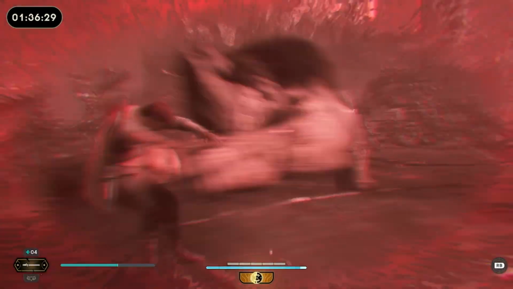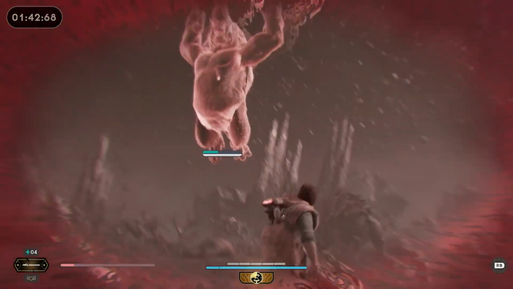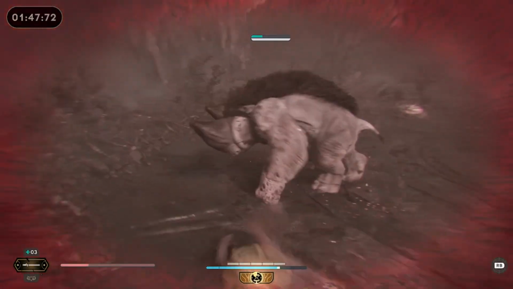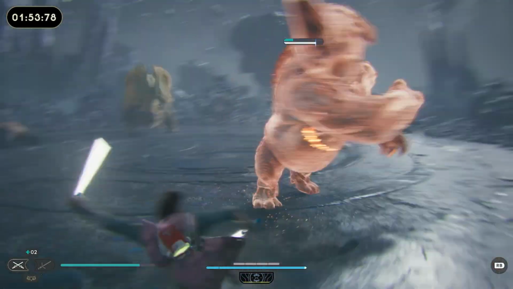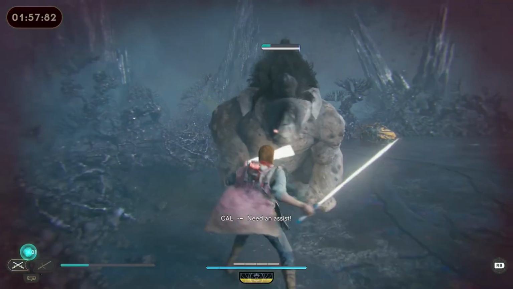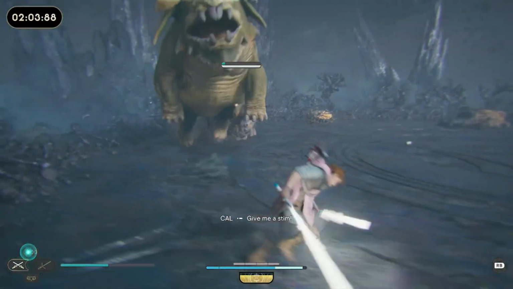Oh, that's not good. I'm definitely dead. Come on. Heal up, heal up. Heal, Cal. Why are you not healing? Oh my god, him and his double heavy attacks. Jeez. This is so difficult. I'm out of stims. So that's a problem.